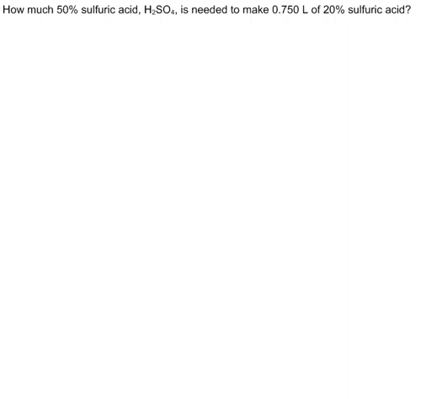How much 50% sulfuric acid, H2SO4, is needed to make 0.75 liters, which is 750 milliliters, of 20% sulfuric acid? So this formula, V1C1 equals V2C2, doesn't matter if it's molarity or any other kind of concentration, like percent, like we measure the strength of alcohol, like 40% vodka. You can use that for concentration as well in this formula.